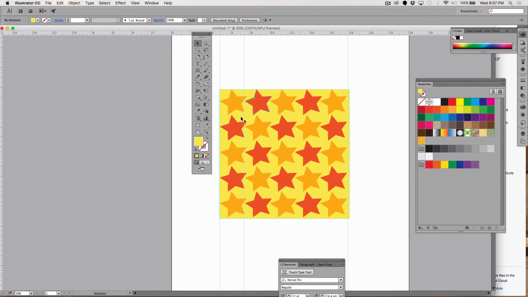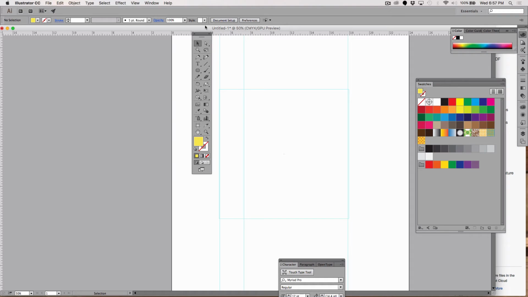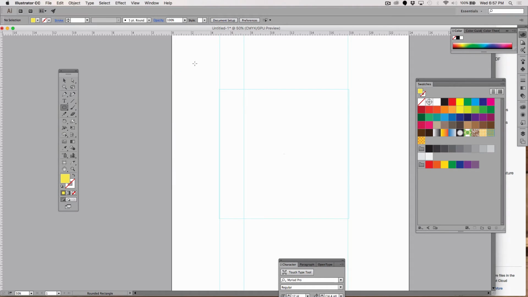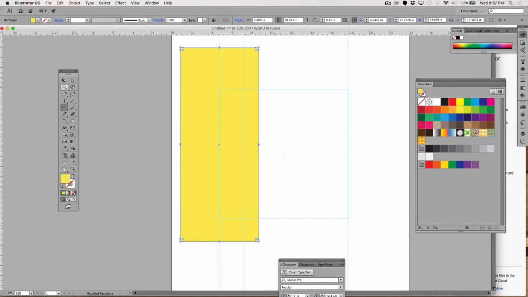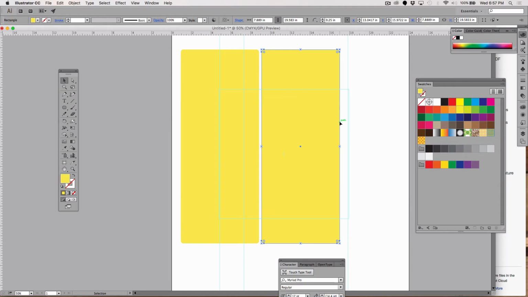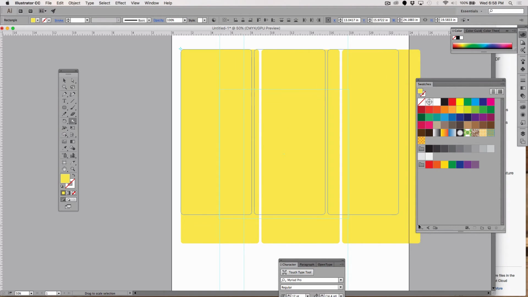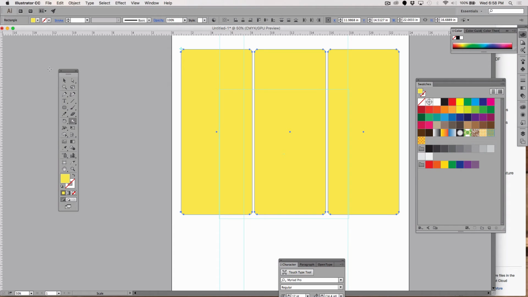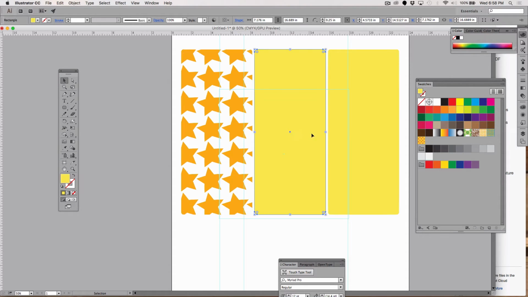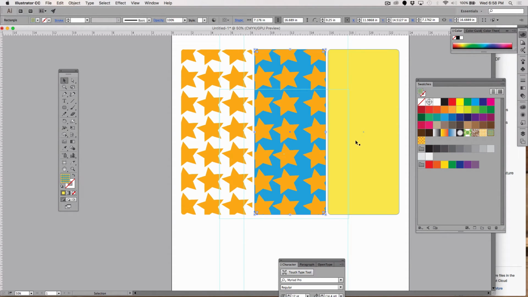So, right now, if I create an area, two areas, and a third area, and fit them into the screen, I'm almost done with this little tutorial. I can now see what that's going to look like in terms of how the patterns seem to reveal themselves. Click, fill with pattern 1, click, fill with pattern 2, and click, fill with pattern 3.